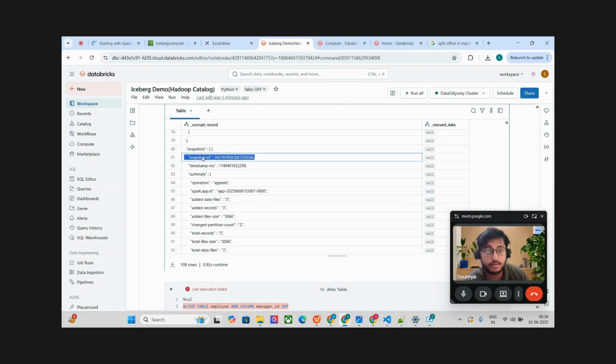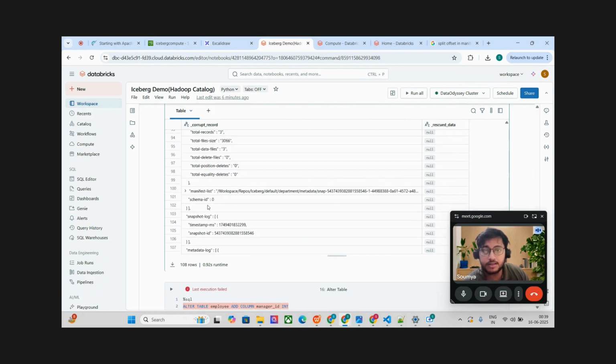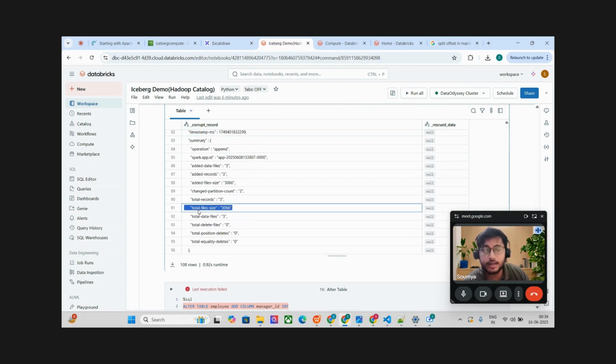Snapshot id is there. This is the latest snapshot id that we have seen, right? You have the timestamp in milliseconds. So yeah, there are multiple kinds of things over here. You have the total file size, which is the file size of the metadata file basically, right? How many data files are there? We know it's three data files that we are seeing in the manifest files basically, right? Delete file gets created when you delete data from the table basically, and we have not deleted, that's why it's not there, right?